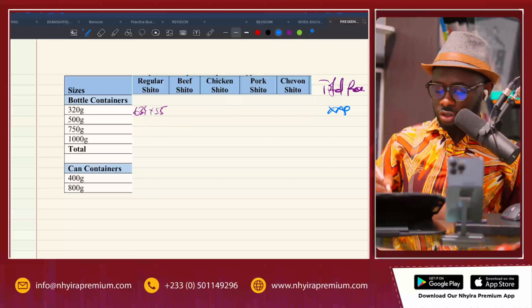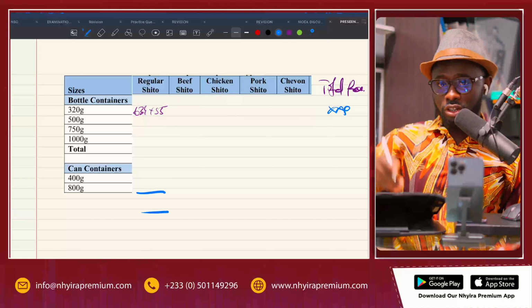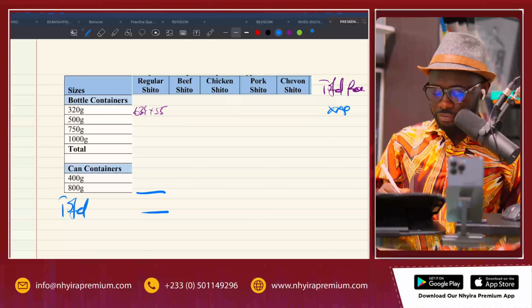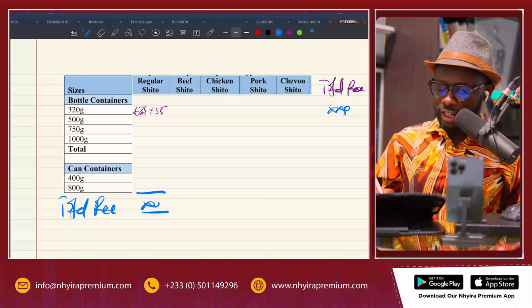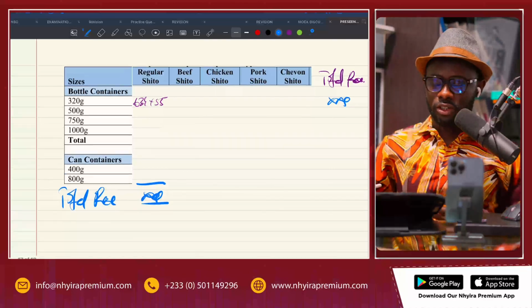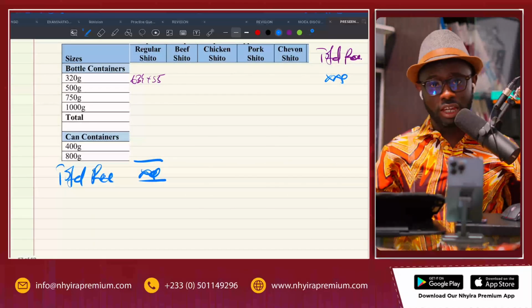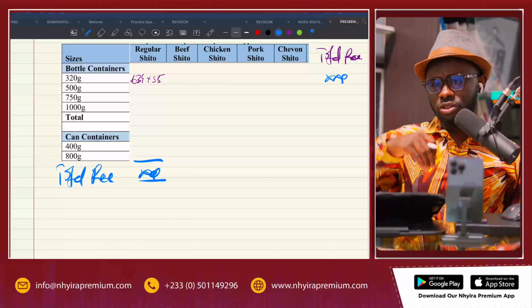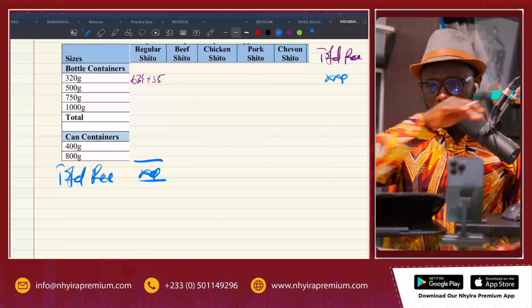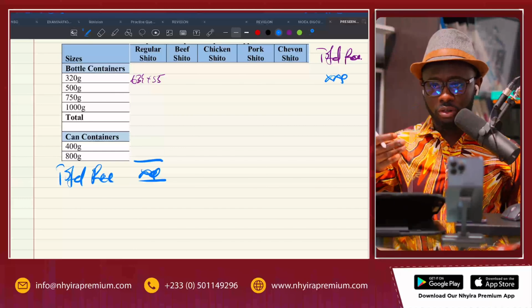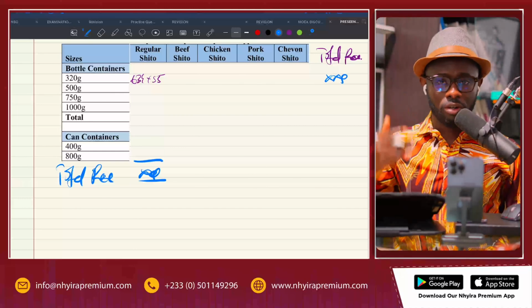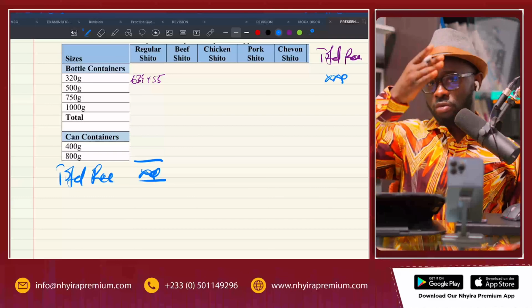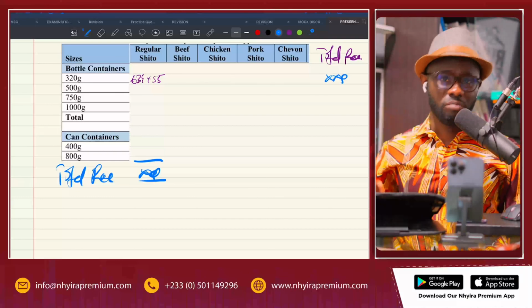Then you're going to get the total revenue also for each of the products that the company is selling as well, because we don't know the structure of the way this data is going to be used in the exam hall. Either we'll be required to work in the context of the type of the bottle or the sizes of the bottles or the containers, or we're going to be working on a product specific basis.